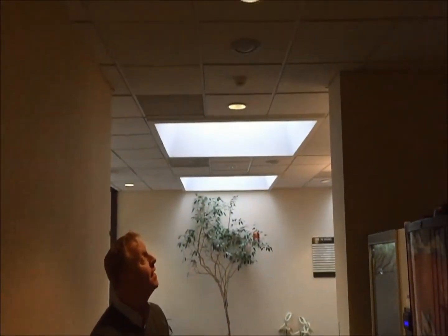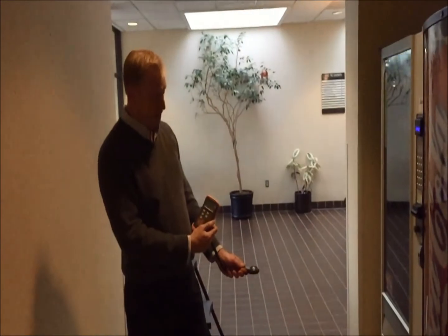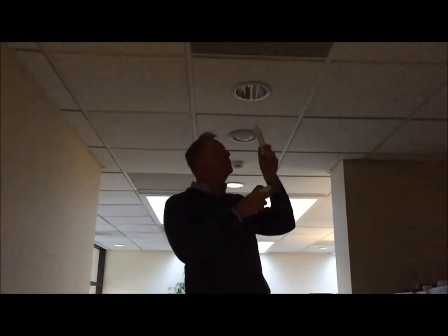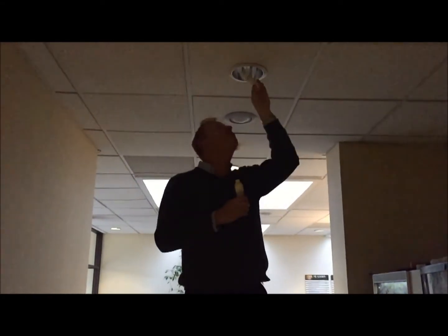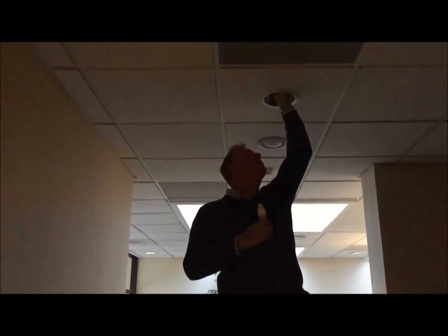We're going to go ahead now and use two other color temperatures to test the foot candle output. We're now going to test the foot candle output relative to the DK. We came in at the 20 foot candle level for the 26-watt 2700K range. Pull this one out and exchange it with the 4000K — it's going to be a slightly whiter light.